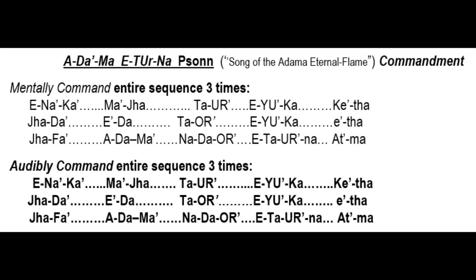And now audibly command the entire sequence 3 times, the same one. Inaka maja taoi iuka keta. Jada ida taoi iuka eta. Jafa edama nada or. Ita urna atma.